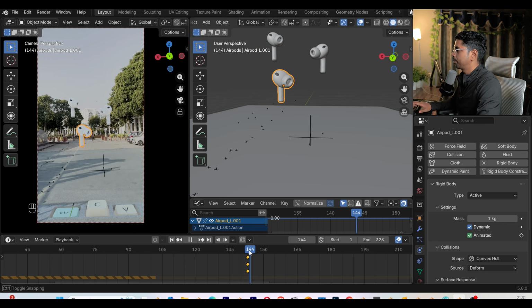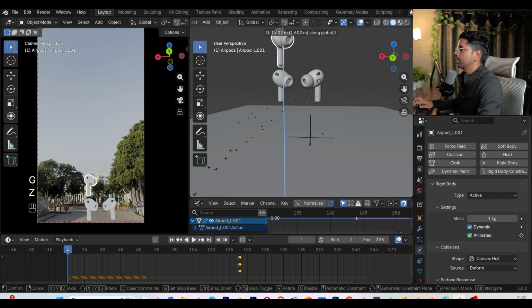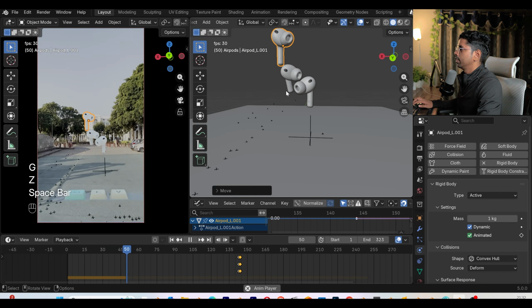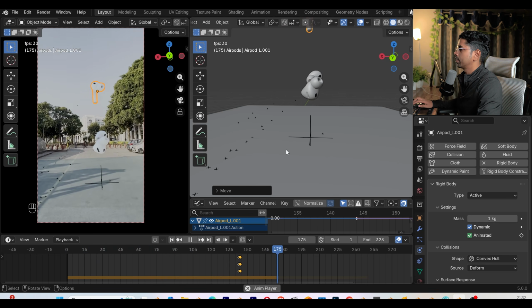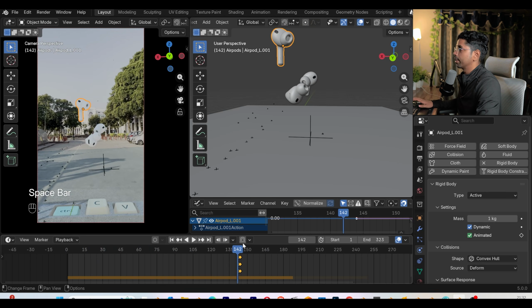And once it is pressed Control V, this should not be animated, and I'll press I once again. So this animated parameter is keyed out. Okay, so let me just move it a bit like here. So you can see this will stay in the same location all the time until this trigger actually.